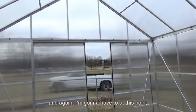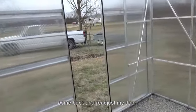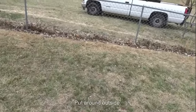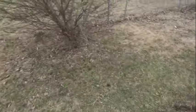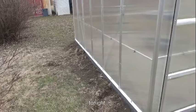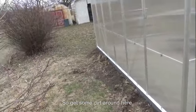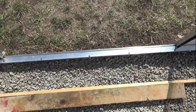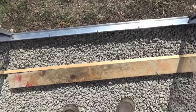And again, I'm going to have to at this point come back and readjust my door. We're going to go get some soil, some dirt to put around outside today. It's supposed to snow tomorrow, or actually tonight, so get some dirt around here.